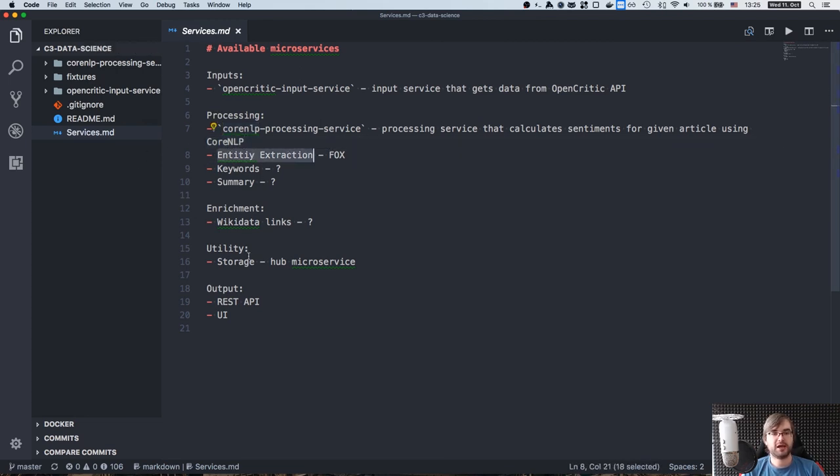Next up, we have the storage service, I think. We have input, we have processing, and now we need a place to sink all the data into. So we're going to write a storage service that would receive the messages from input, save them, and then send them to processing. Once we're done with that, we're going to finish the rest of the processing services, maybe enrichment, and then start building the user interface and the REST API based on that. That's it for part three.